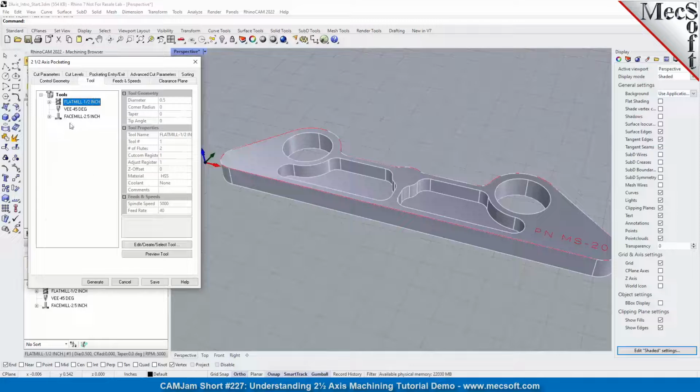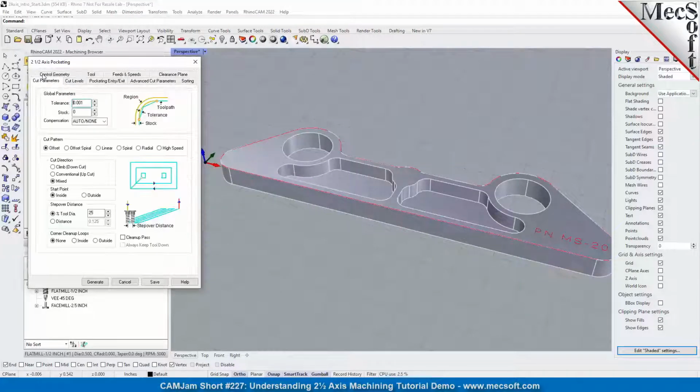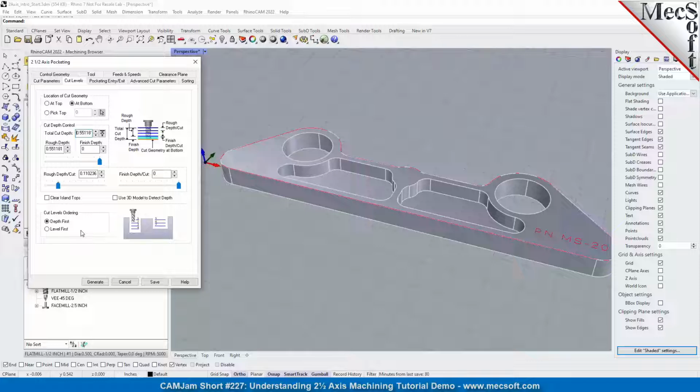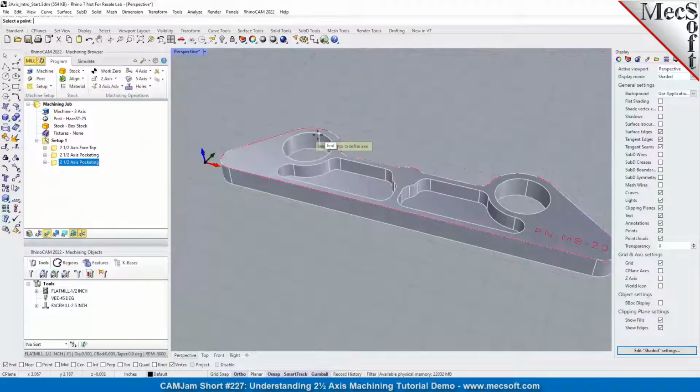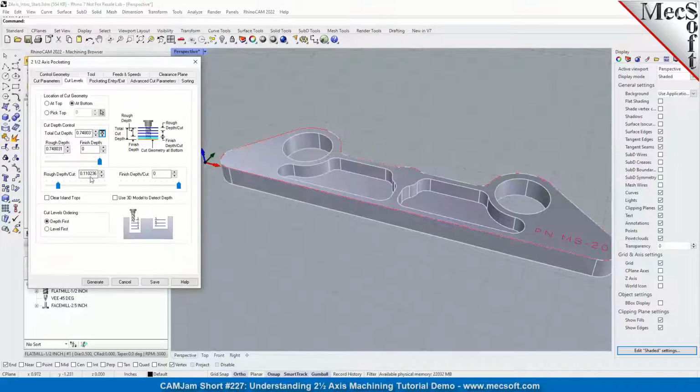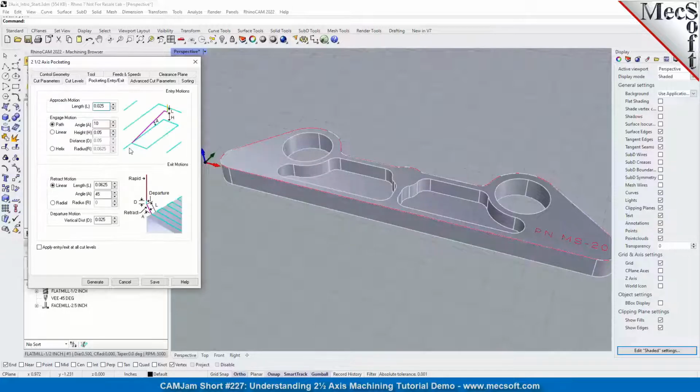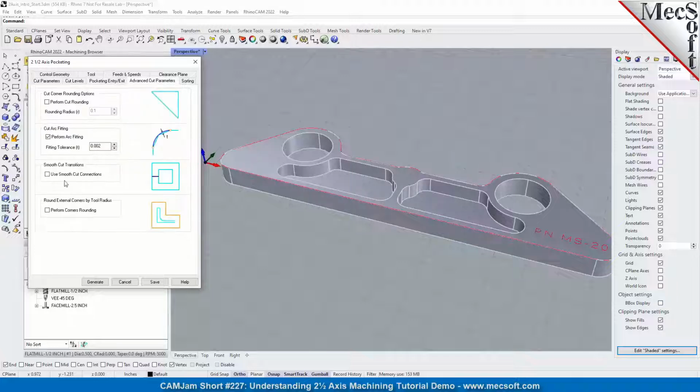And for the tool, we'll use the same tool. Everything's going to be the same. Tolerance be the same. We're not going to have any stock. 25% step over. The cut levels. This is a deeper cut level because it's going through. Let's go ahead and double check what the depth is. So it's going to be approximately 748, and we'll just make a couple of cut levels. Again, we'll use a path entry for the pocket, and we're going to use arc fitting.